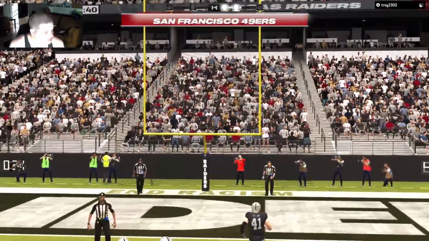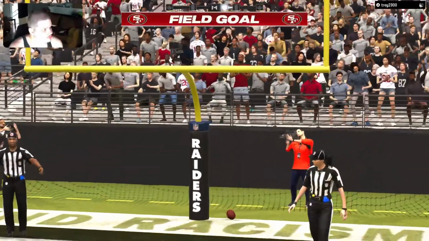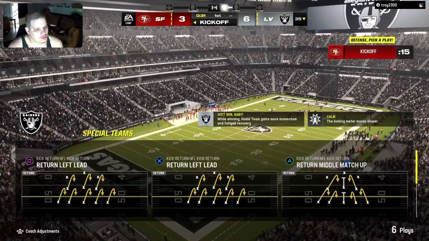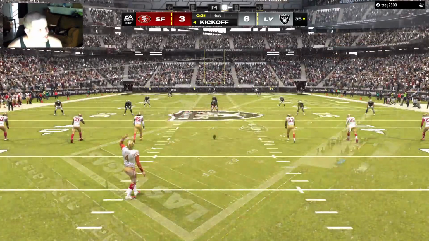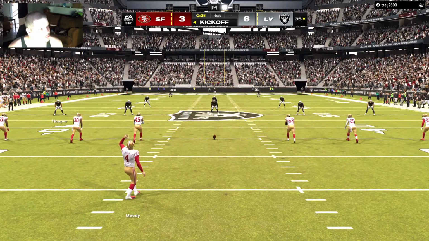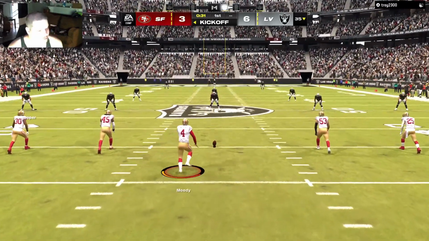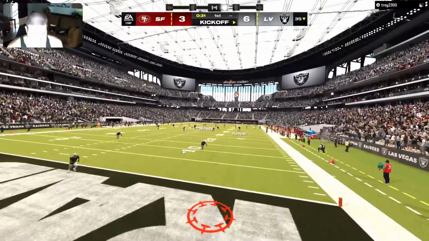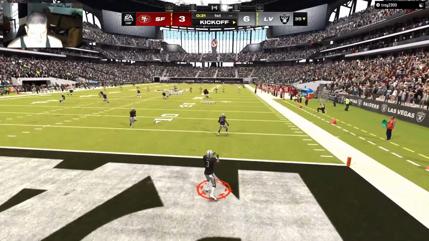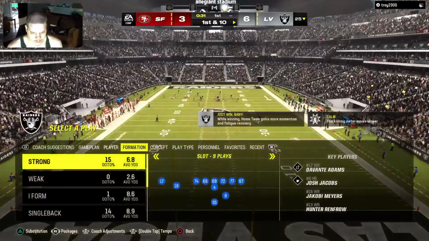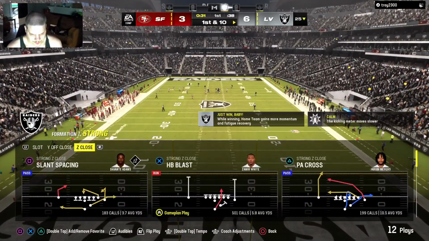And his kick is good. And they are on the board, trailing now 6-3. So they're able to end that drive with 3 points in this one-possession ball game. And ideally, you want to end every drive with points. Most quarterbacks would tell you, let's end it with a kick, right? A PAT, that's number 1. Field goal you'll take. Punts, you really don't want to do that. In this case, they'll take the field goal and get prepared for the rest of the game.